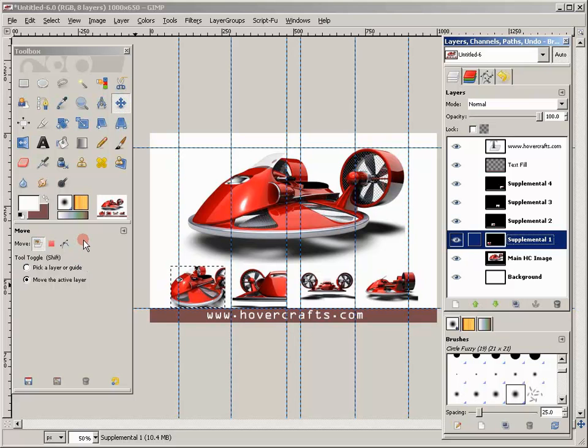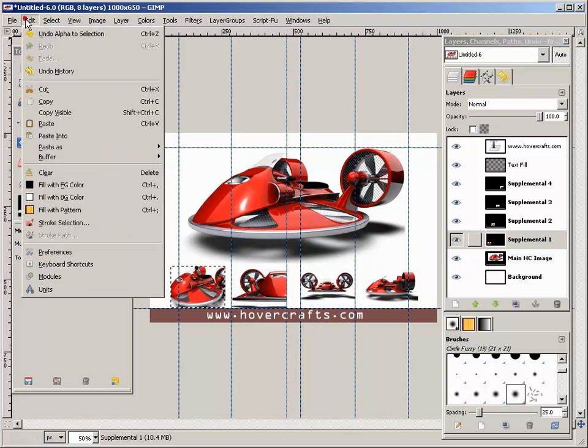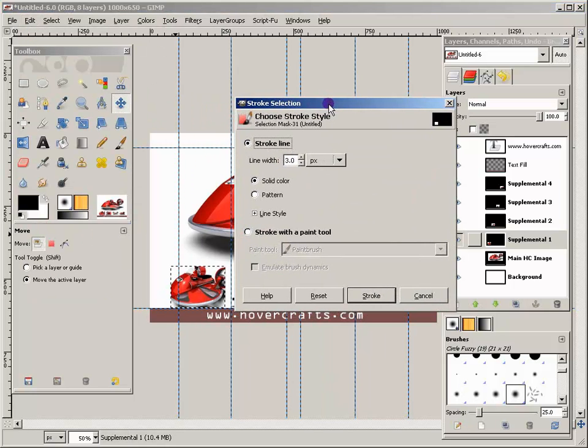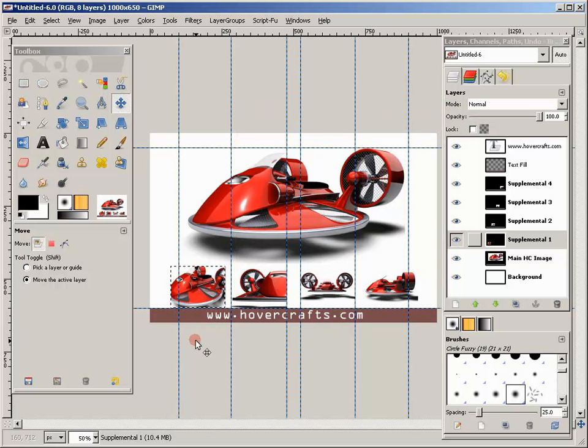Now I'm going to press D on the keyboard. D on the keyboard resets the colors to their default black and white. The reason why I do that is I can add a black border to the outline, and the tool that we use for outlining is called stroke. So I will go to the edit pull down menu and I will choose the stroke selection option. It will now give us the option of stroking the selection here, which will be that highlighted area with a line, and I'll put in possibly 2 pixels here. Solid color, the color that's currently set up as the default, will be applied.